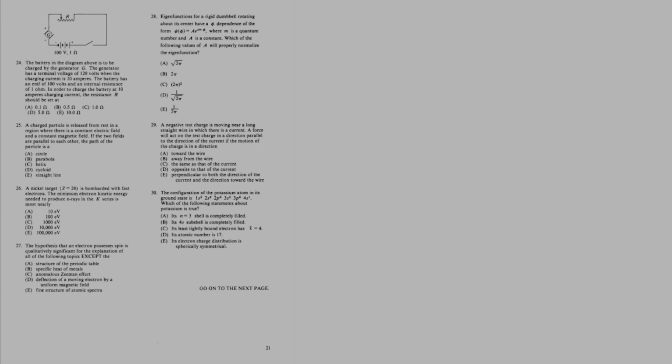So this one is going to use Kirchhoff's law, which states that the sum of the voltages across a circuit needs to be 0. So for this, we have the voltage of the generator, the voltage of the battery, and then the voltage across the resistor, and that should all be 0.